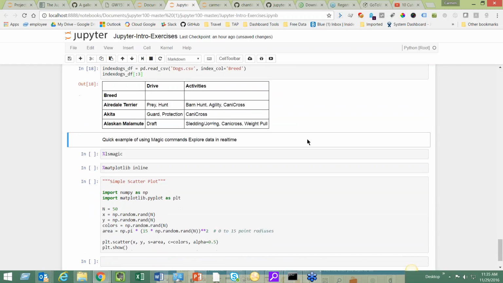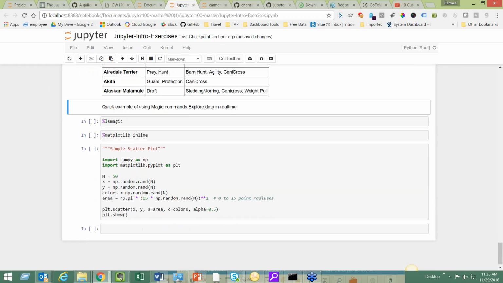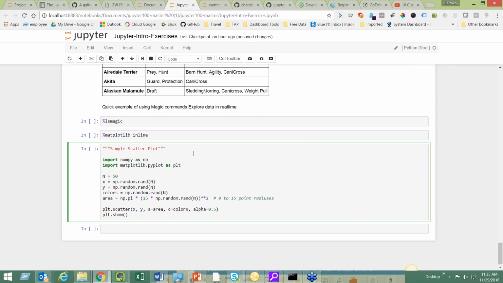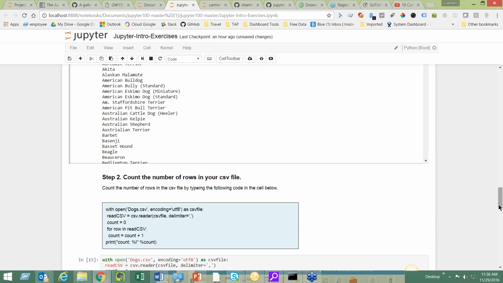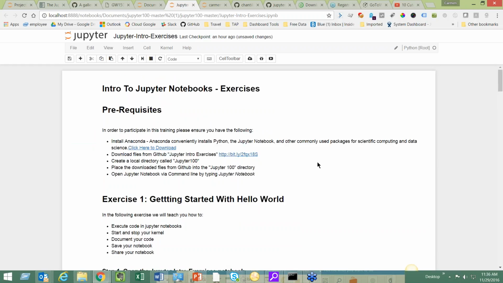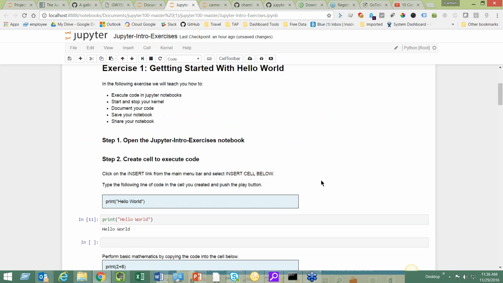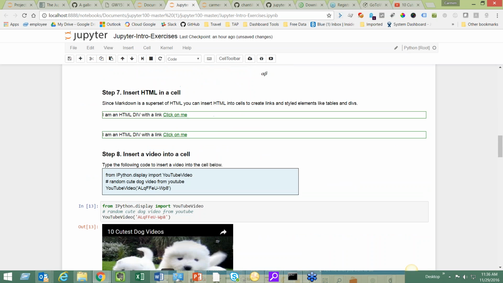I strongly encourage everyone to have a play around with Jupyter Notebooks. It's very flexible. It's very easy to get started with, and I have instructions here at the very beginning of the notebook on downloading Anaconda, and there's some great resources that we'll go ahead and email out to everyone as well.